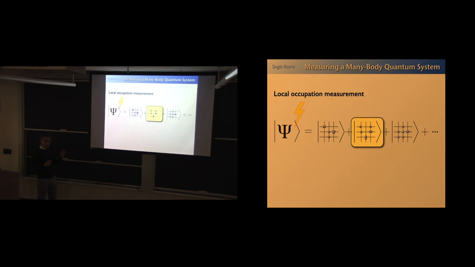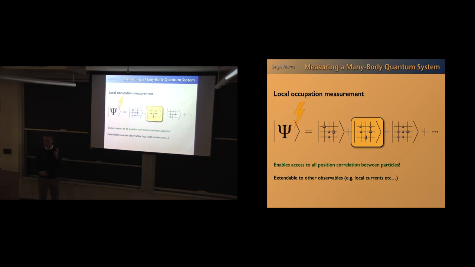But now you see you have access to single snapshots of your quantum many-body system, and that's a very powerful way of revealing the intricate correlations that can exist in such systems. Because once you have access to such single quantum snapshots of the system, you can ask questions like the following. For example, how is the presence of two particles over here and one over here correlated with having a hole in between? That's a three-point correlation function.